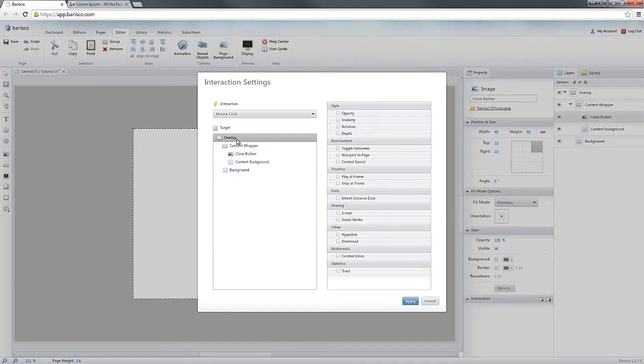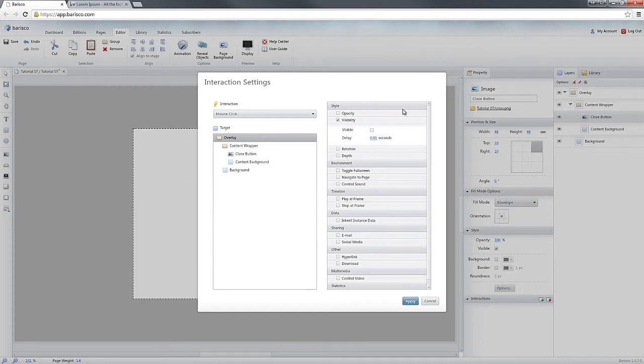And the action that we need to use is the visibility action. By default, the visible property at the visibility action is not enabled. That basically means that the target will be set to invisible, and that is exactly what we need to do. So we can just leave everything like this. Click on apply.